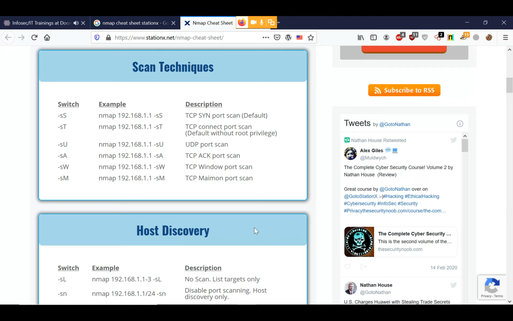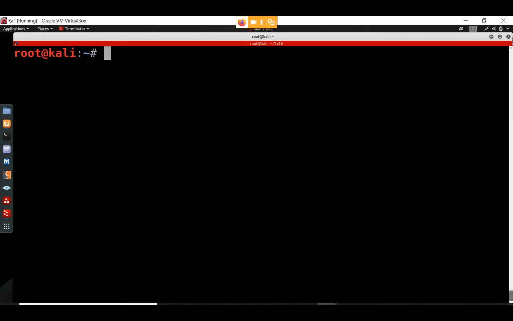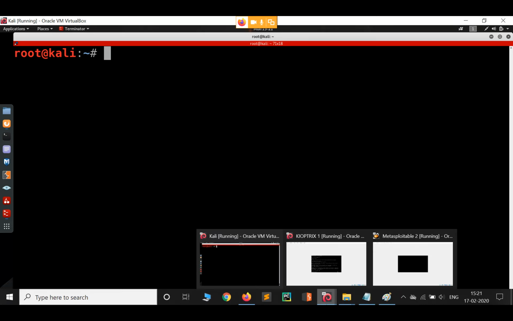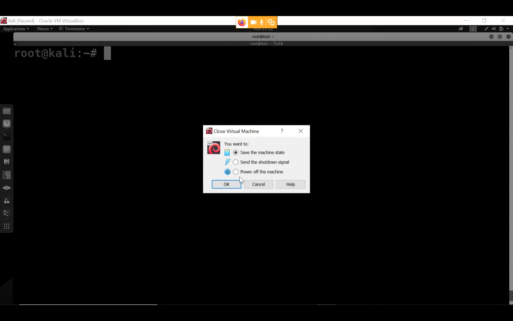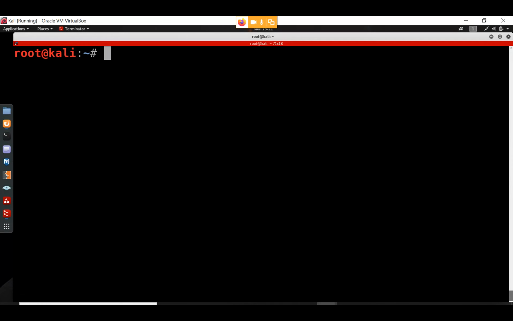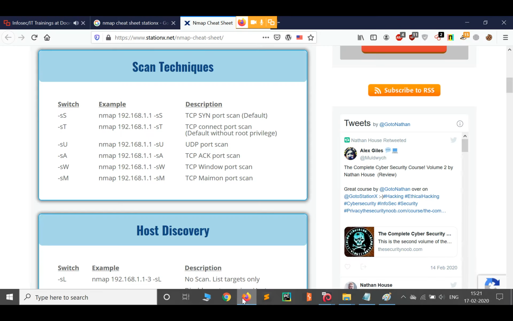I cannot even move my mouse. You are running a virtual machine, right? So just close your virtual machine. It will ask you to save the machine state or power off.